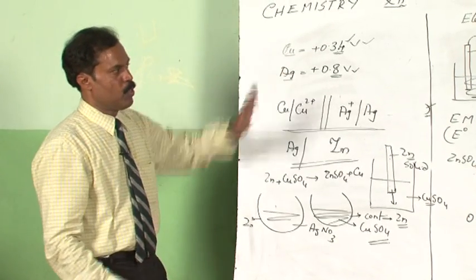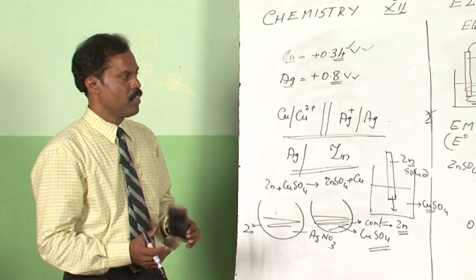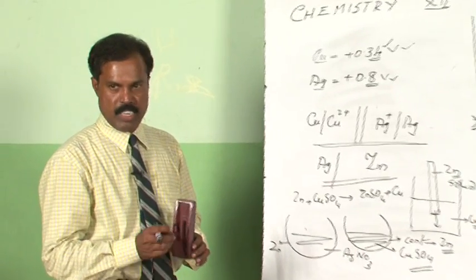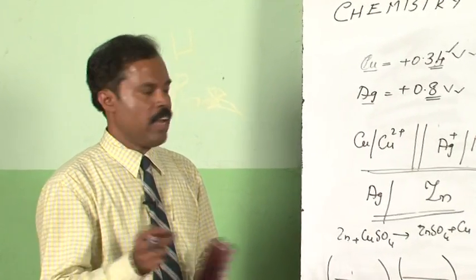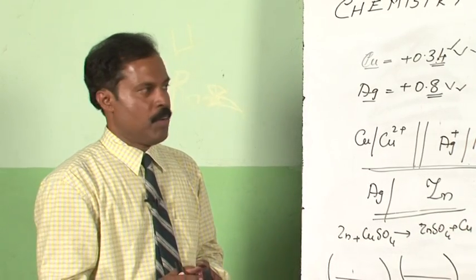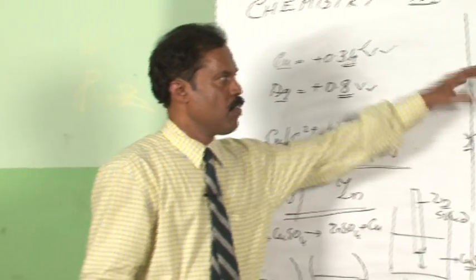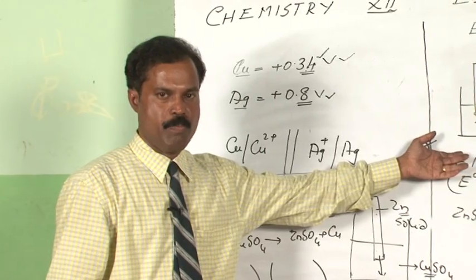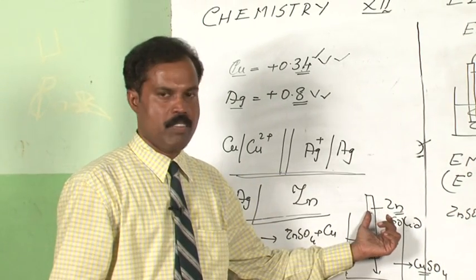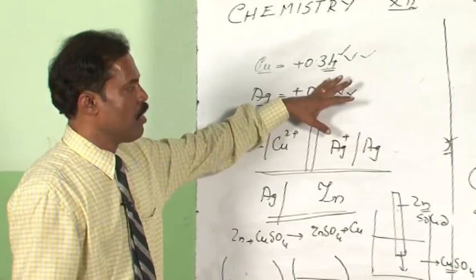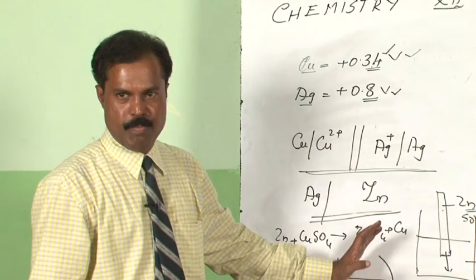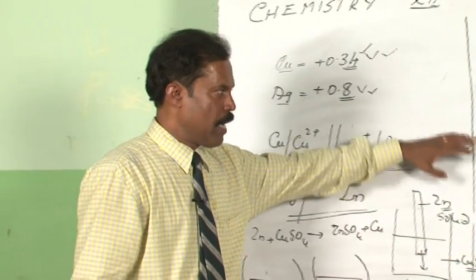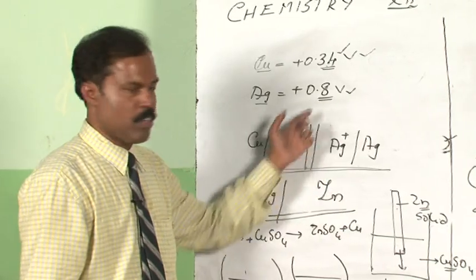Hope you understood about the concepts of electrochemical series, working of an electrochemical cell, the concept of anode and cathode, and how you represent a cell. You can try some more questions from the reduction potential values and the working of electrochemical cells - how to represent a cell using different metals and practice the questions based on reduction potential values.